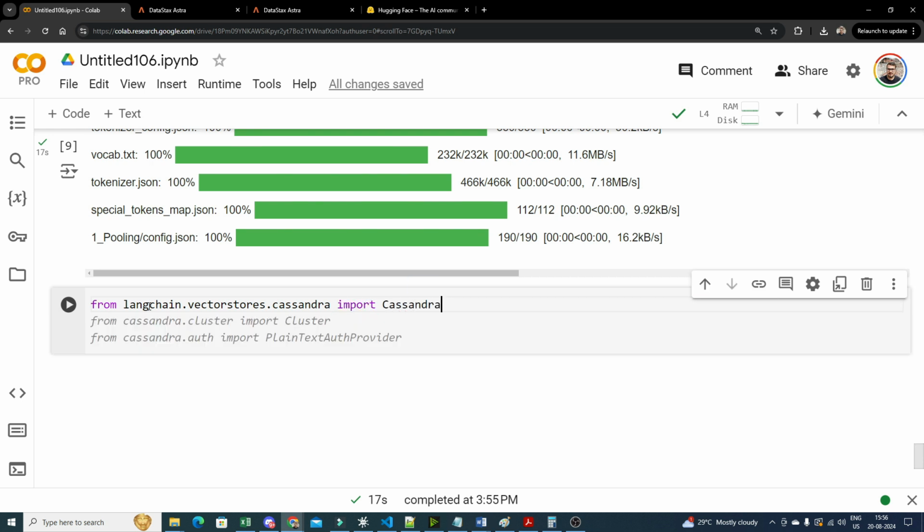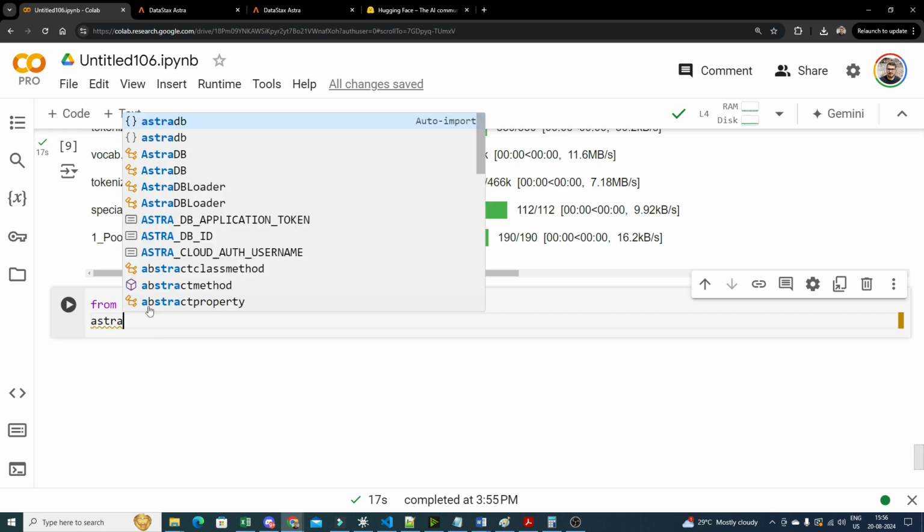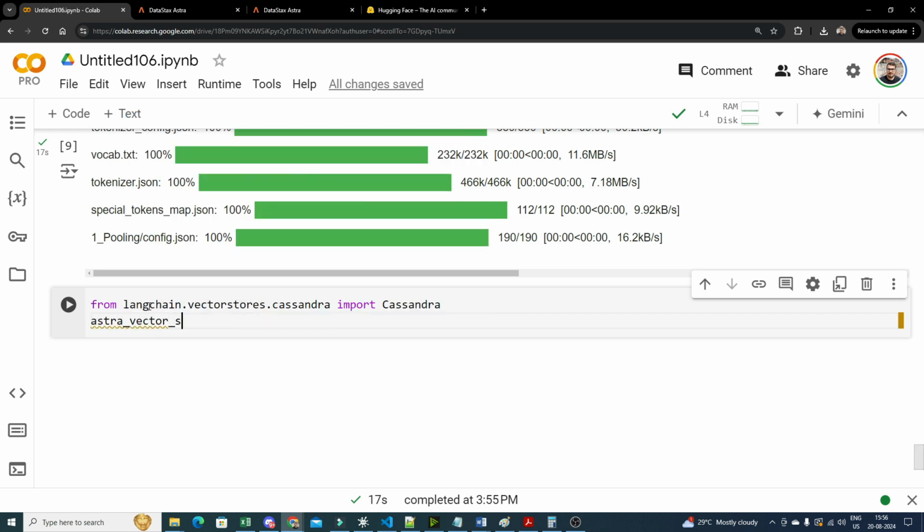Then we are going to create our astra_vector_store equal to Cassandra, and inside this Cassandra we are going to use our embedding equal to embeddings.